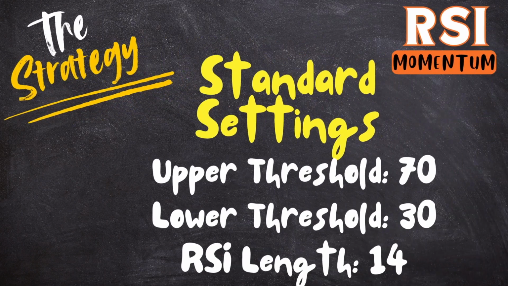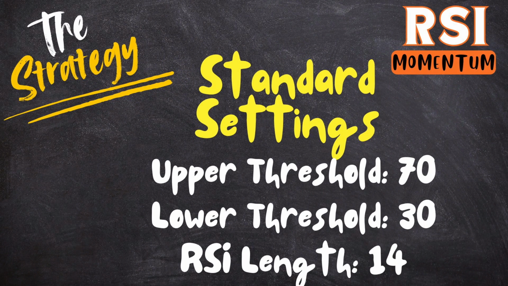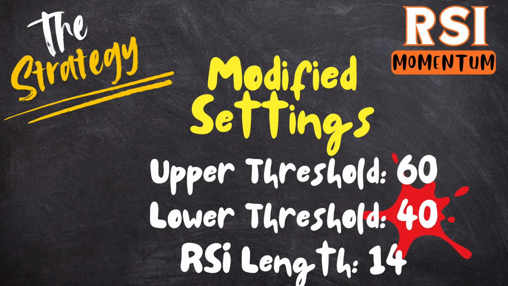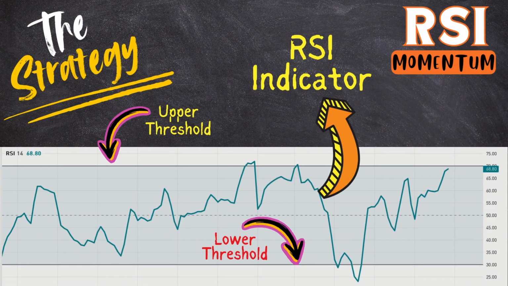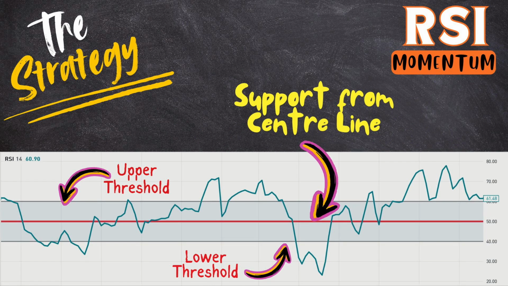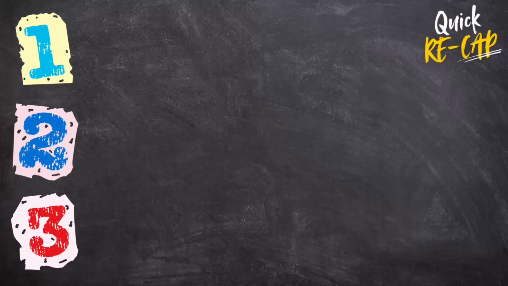The default settings for RSI are a period of 14, whereas the upper and lower bands are set at RSI levels of 70 and 30. We will make a change in these defaults because I am looking for a secondary signal. Remember, my primary signal is coming from Bollinger Bands, which is indicating volatility and price breaking the boundary of my defined volatility. In this strategy, the RSI will indicate the buildup of momentum. For this, we will set the upper threshold to 60 and the lower threshold to 40. This is how RSI will look with the changed settings. While we will take the indication from the narrower range, the support will continue to be at the center line of RSI.